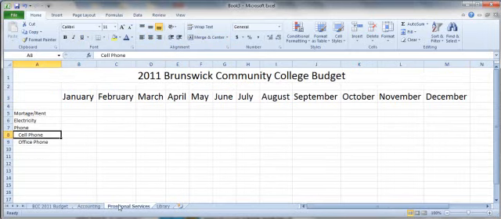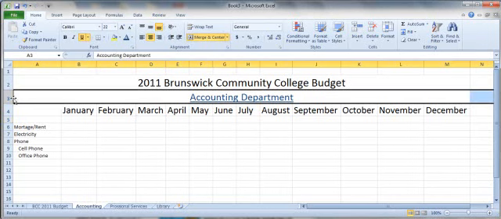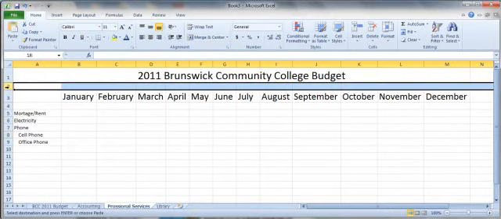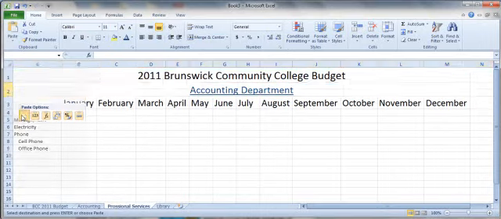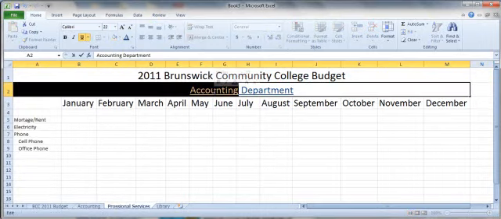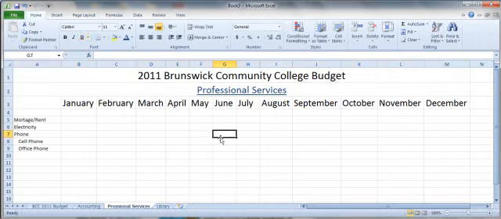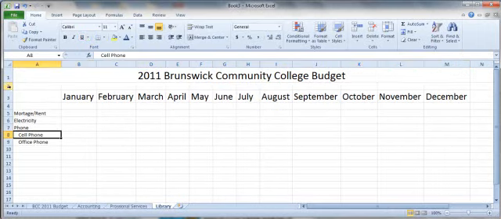Now, if I go over to professional department, guess what? It's not there. Library, it's not there. We got to key those, right? Easy way of doing it is just copy it because I've already got my formatting and all, right? So I can copy, right click, copy, and highlight the whole row and paste. And then all I have to do is change it for what my tab is. So instead of the accounting department, it's what? It's professional services, right? Okay, and then we can do the same thing for library.